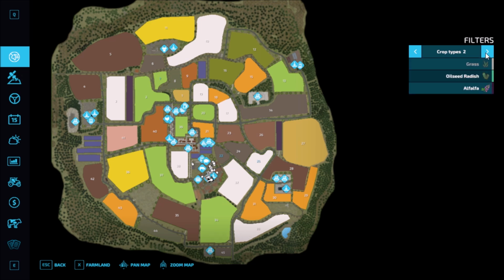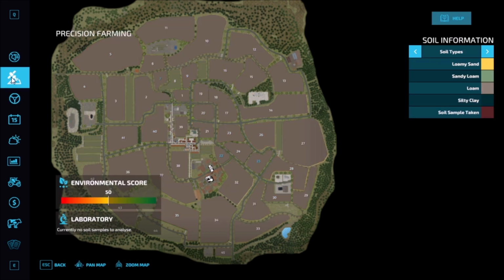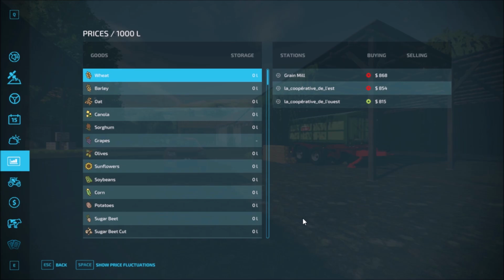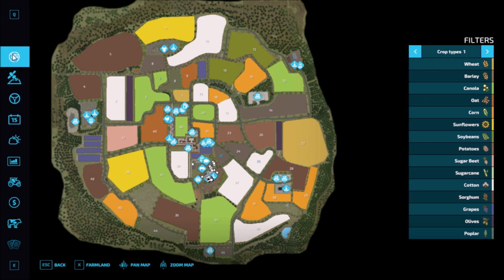Crop types, alfalfa is the only additional one. Yeah, it's precision farming ready. Sell points, there are three main sell points, the rest of production, two in French and the grain mill there. There are no production chains available when you start, so let's see what we get in the garage.